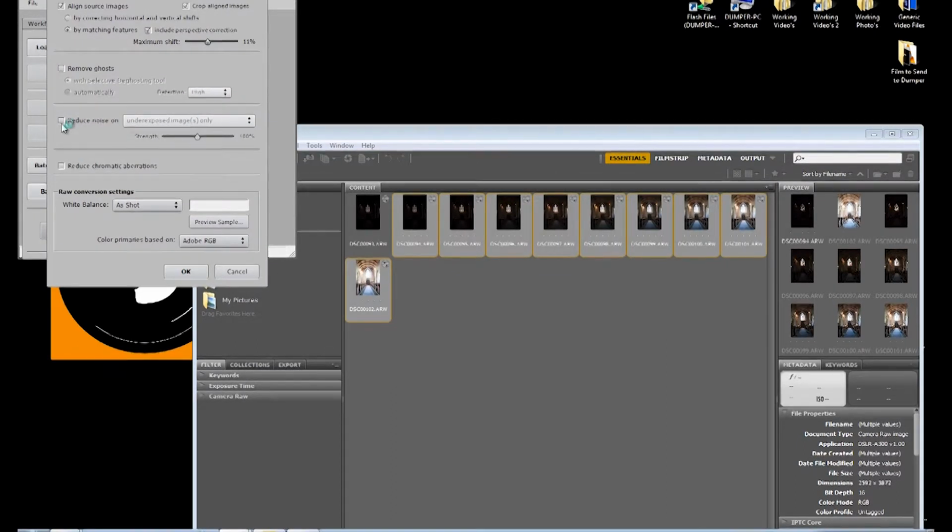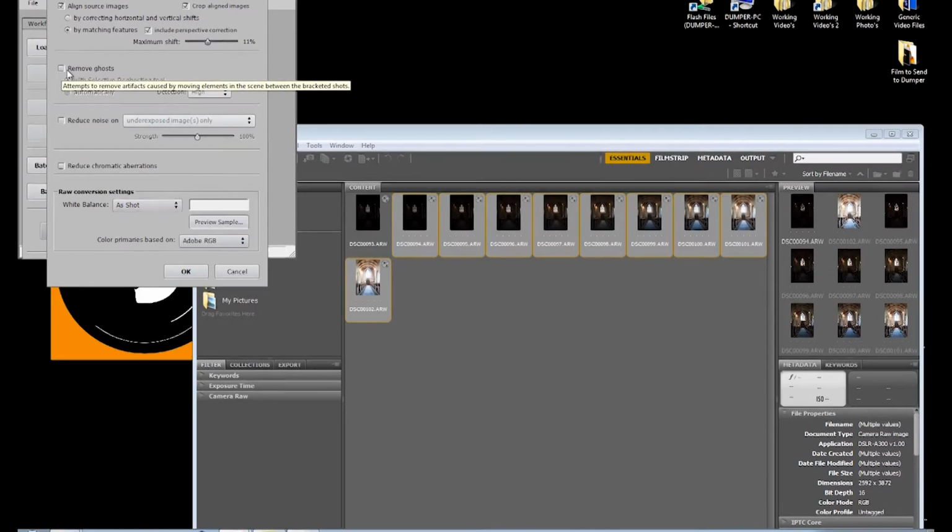This is where you've got various options. Removing ghosts shouldn't be needed. We've got the same picture taken on a tripod from the same viewpoint. That's designed for pictures slightly out of sync, say handheld on burst or rapid fire, for example, where you've bracketed pictures but taken them very quickly. Ghosting is designed to improve that. Or, for example, where you've got moving clouds or moving parts of the picture. So we don't need that at the moment.